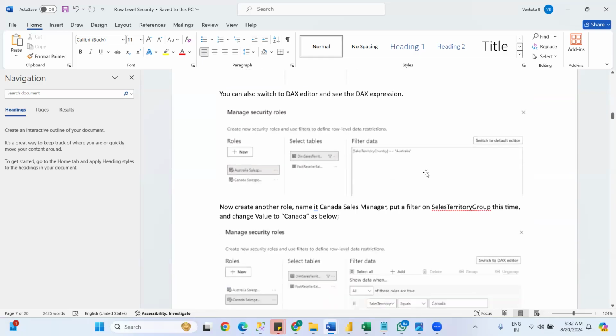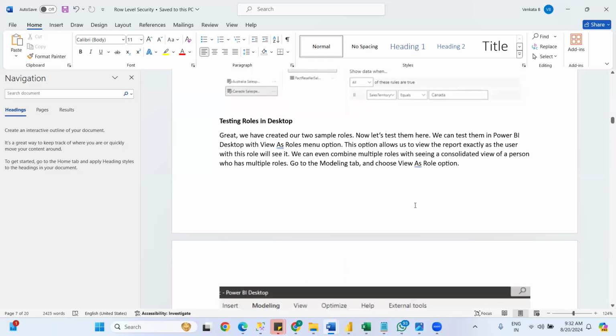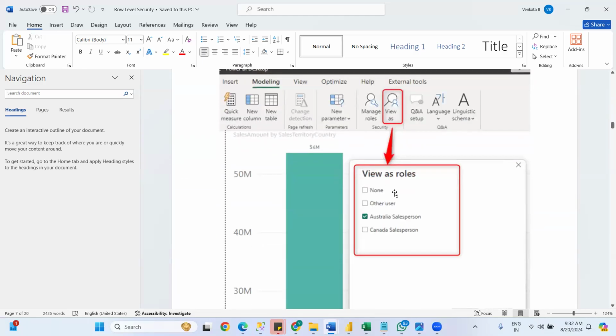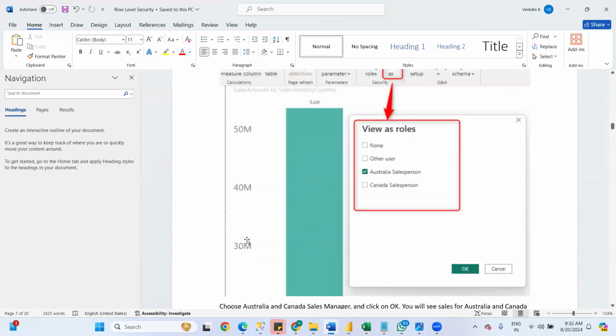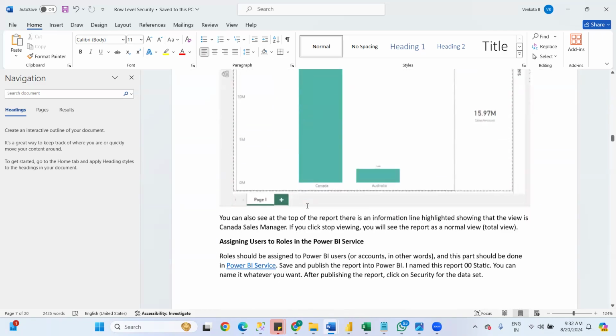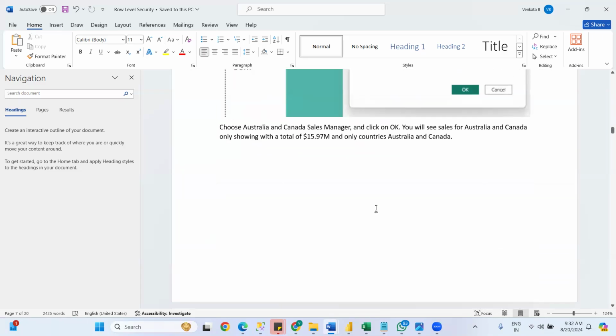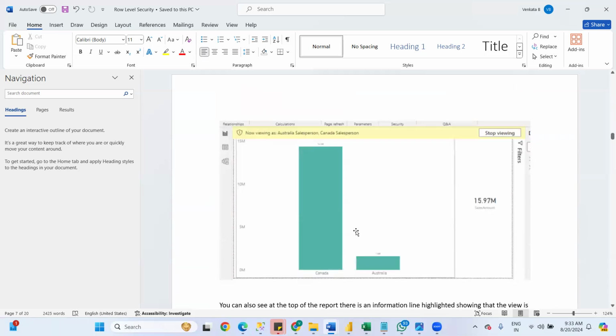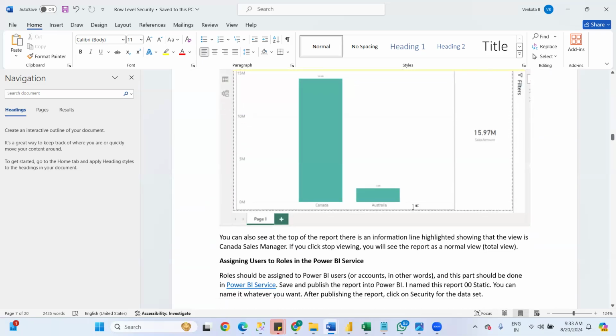You can also type it through DAX. How to test the role? Use View as role, and the Australia salesperson can only see the Australia sales. If we select both Australia and Canada, we can see both Canada and Australia sales.